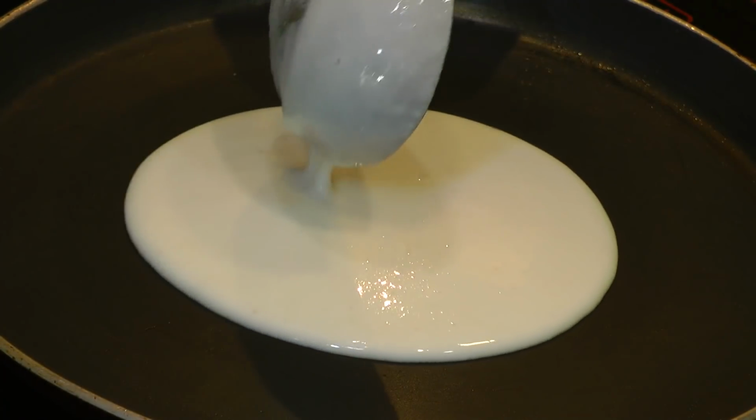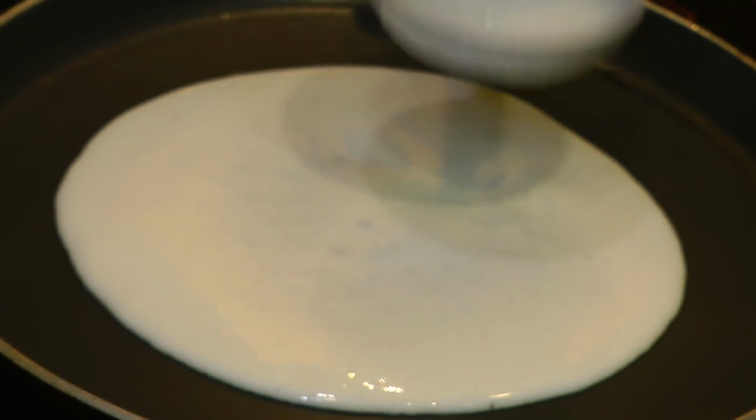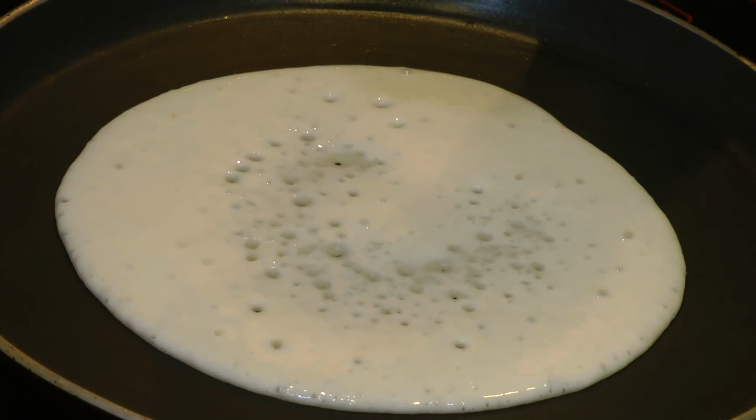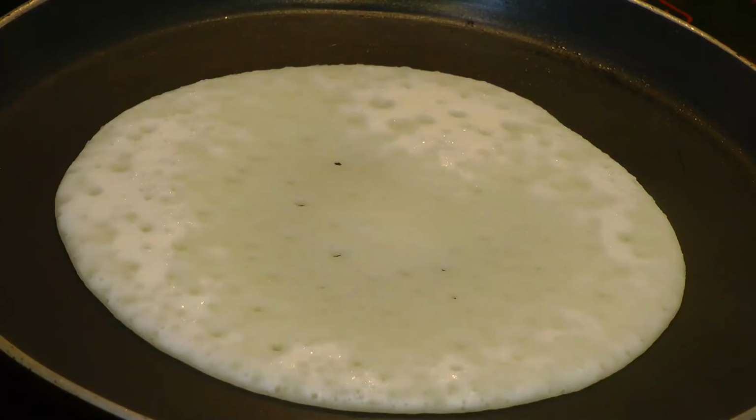Now take a ladle full of this batter. Superb. And as soon as you pour this batter, you can see these nice tiny bubbles start to appear all around the surface of this dosa. Lovely. Now let the surface of this dosa get dried out completely.